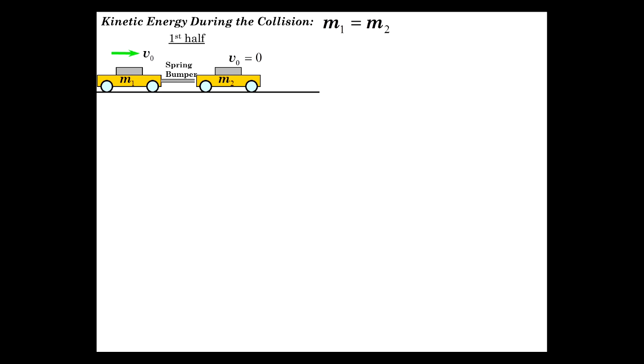There's a spring bumper here that is going to go into cart 1. It's spring loaded, so that force is going to increase as the separation decreases. I'm going to put these markers here to denote their positions to begin with, and then M2 is going to move a certain distance, and so is M1. In the first half, the spring bumper is pushing into M1, reducing the separation between the two. This is the minimum separation shown right here, where the center masses are as close as they're ever going to get.